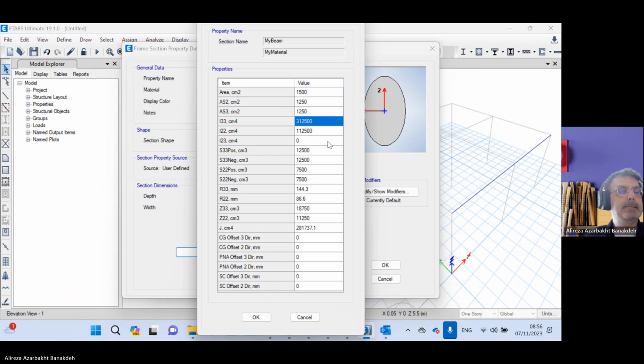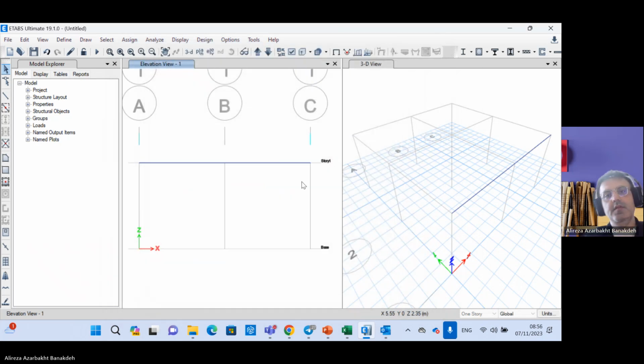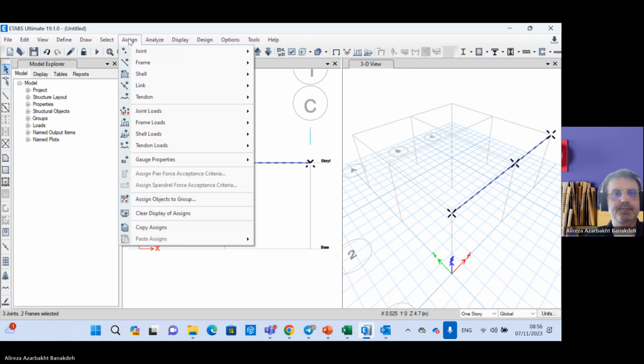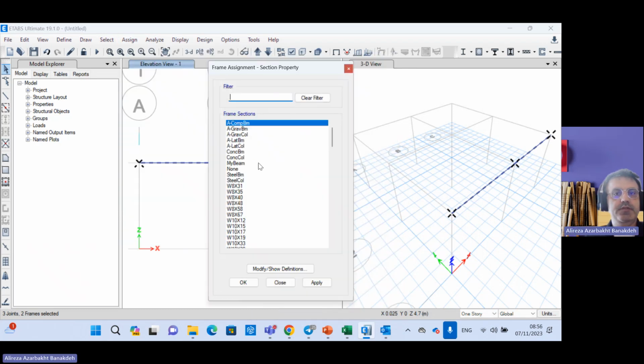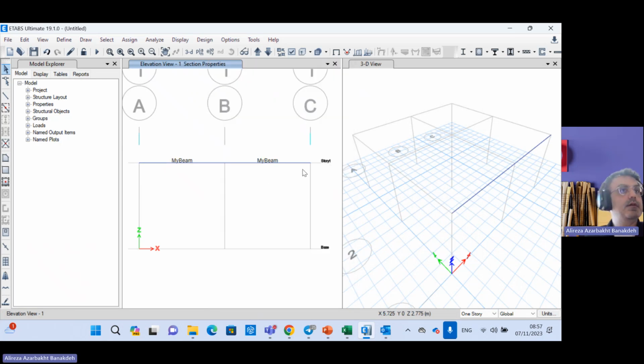It would be 40,000. So press OK. Then I grab these elements and assign frame section properties like my beam, and now my beams have the specific material and section.